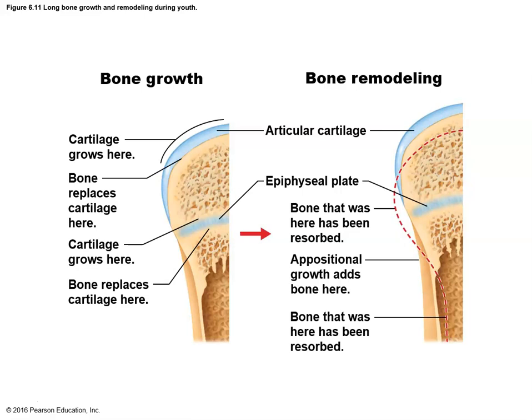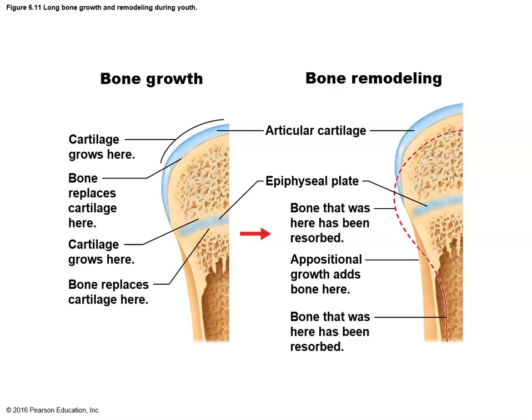So if we look at the picture on the left, that was what our bone started as. In the picture on the right, the red dotted line shows where the bone was, and then you can see where bone grew to replace. Everywhere there is bone past that red dotted line was cartilage that grew, then was replaced by bone. But you don't want to keep growing just this big round blob of bone at the end. Otherwise, the bone pretty much becomes a small diaphysis with huge, long, blobby epiphyses on each end, and you lose the proper shape. And these bones need to have the proper shape so that they properly interact at the joints.